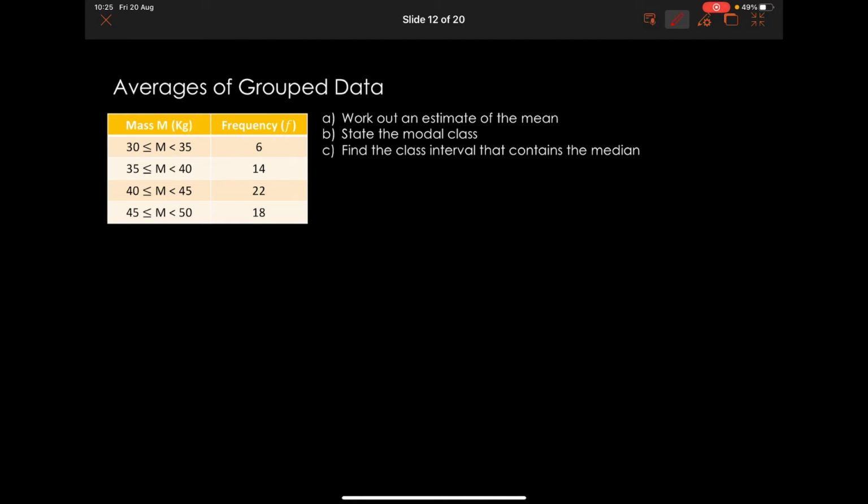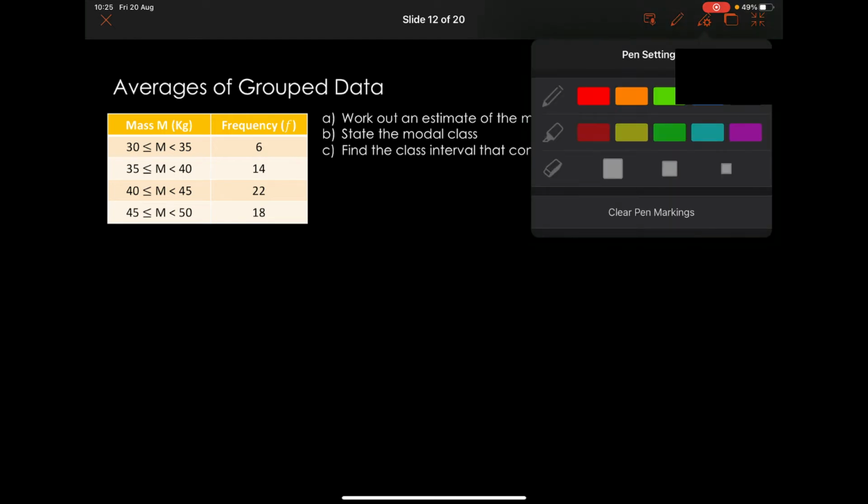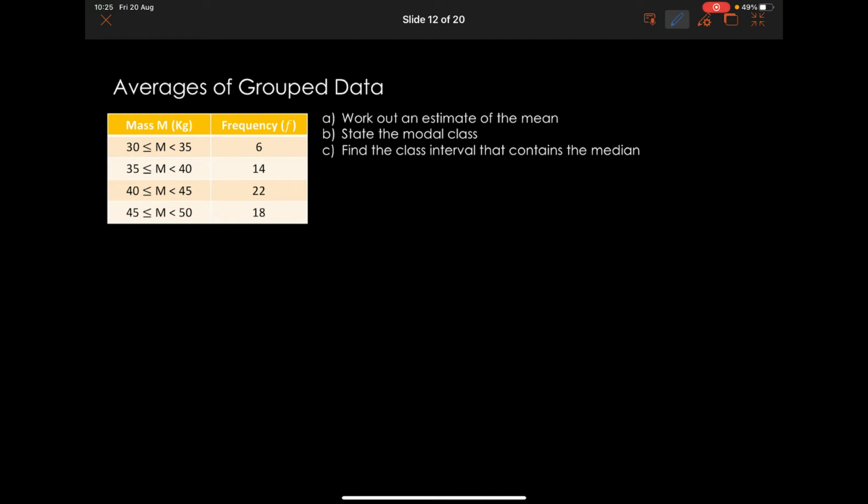Now then, sometimes in your exam it will give you an extra bit of table to use, and I'll show you why you need that in a minute. But if it looks like that, don't panic, it's normal. And what we need to do is this, because we don't know the actual values of what people weighed. We don't know how many people weighed 30 kilograms. We don't know how many people weighed 34 kilograms. We don't know how many people weighed 35 kilograms.